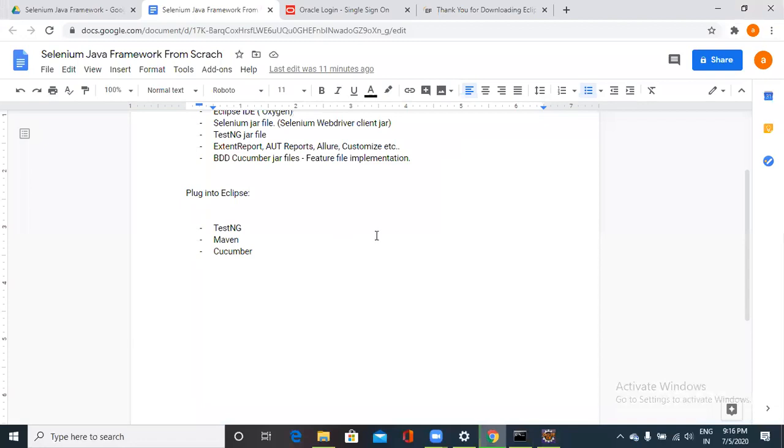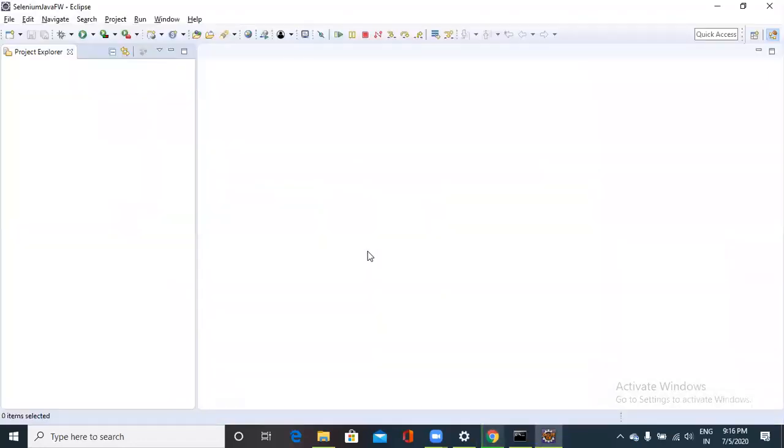All right, so if you want to start with the Selenium Java framework, obviously you have to choose Maven as a project. Right now nobody is using the general project for the Selenium Java framework, because that's not going to be best practice for automation engineers. So I'm going to use a Maven project.